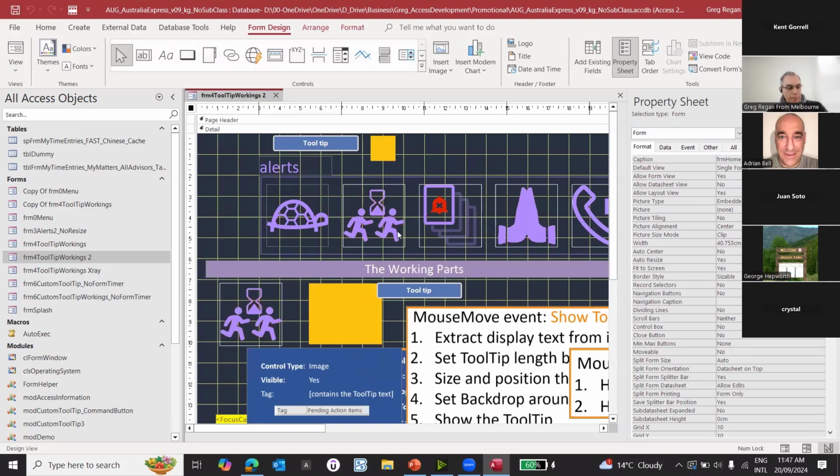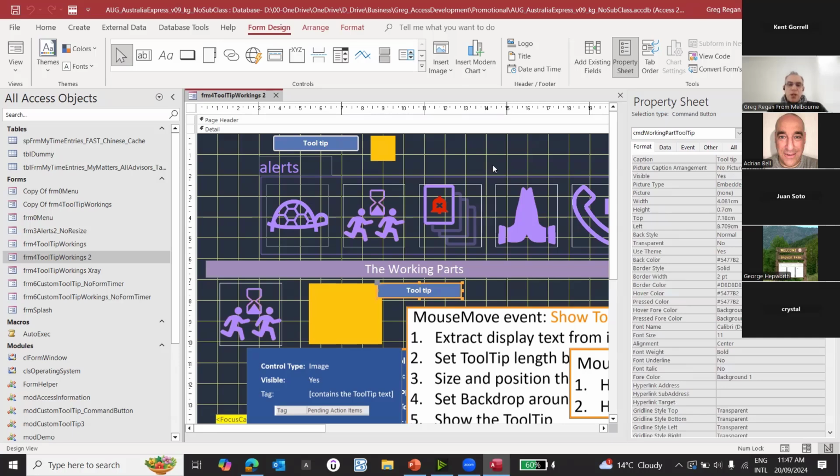And I just basically like to check if there's, with yourselves, any questions about how it works or anything you'd like to know. I was curious as to why the tooltip, the control you use for a tooltip, why is that a command button? I don't recall you using it to trigger anything.